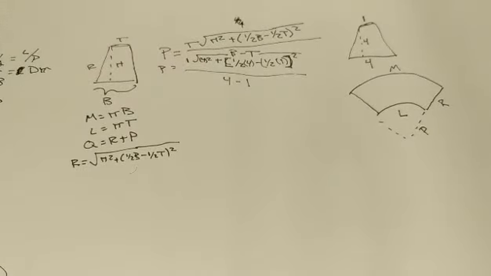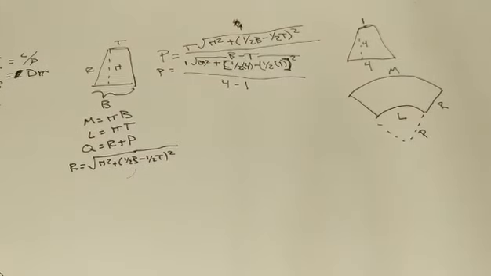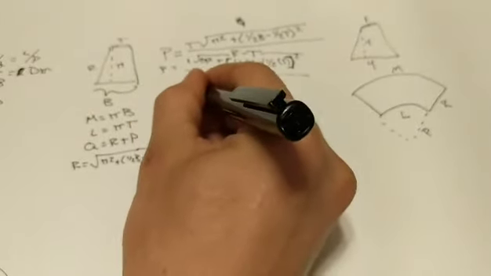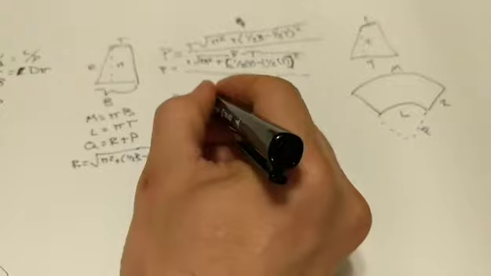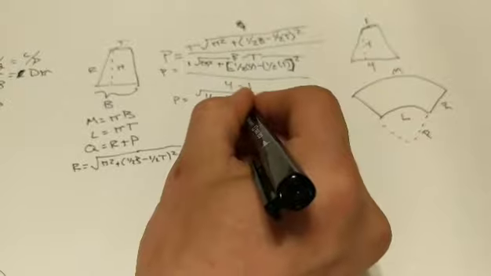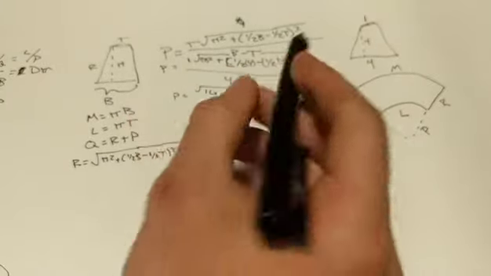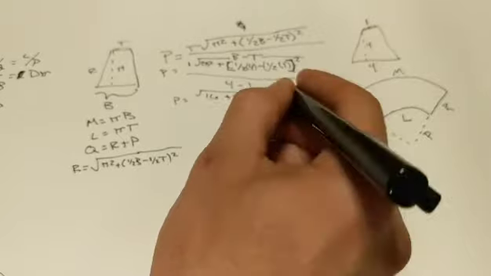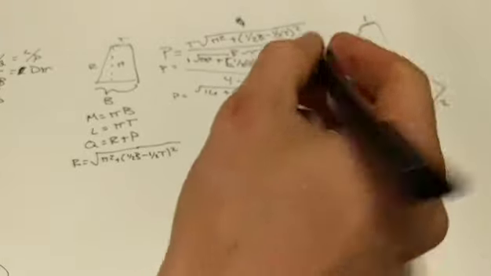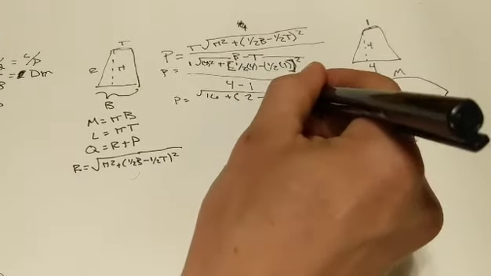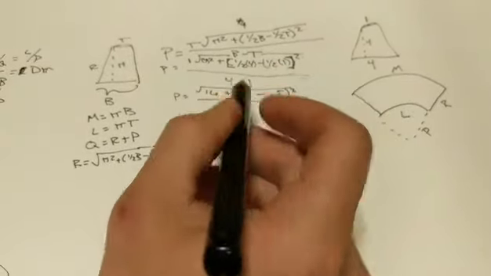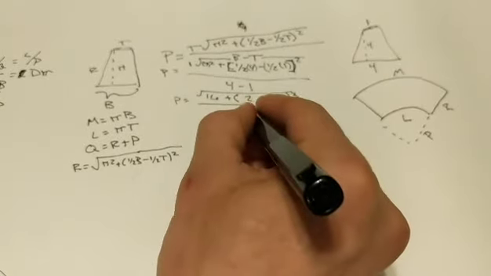Okay, so then we'll just solve for that. So P is equal to, we can get rid of this 1 here, we don't need that. So the square root of 4 squared, 16, plus 1/2 B, so 1/2 of 4, 2, minus 1/2 of 1, 0.5, all of that squared, over 4 minus 1, 3.